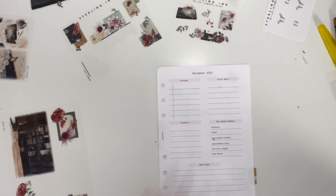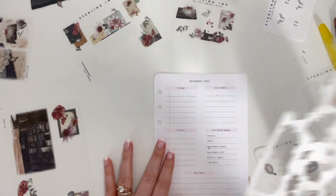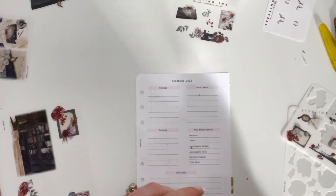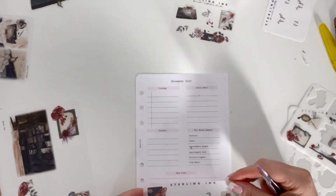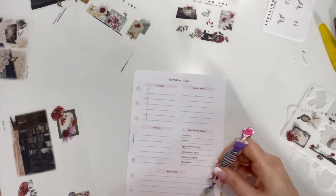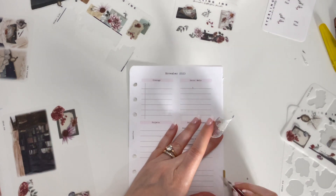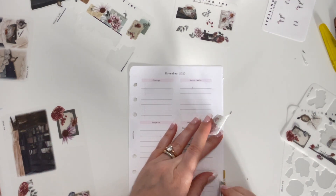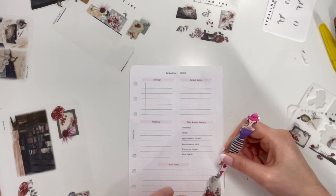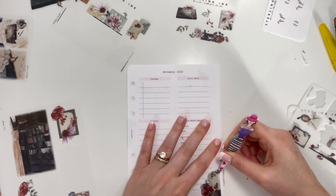I don't want to be too busy — I want it to be simple. I figure in the bottom corner just one bigger one. You know what, I might lift this up and put this over top. I love these Midori tabs — they don't rip your paper. That's been on there for a very long time and it does not rip the paper. They're repositionable, which I guess makes sense considering they're tabs. That's a bit crooked.